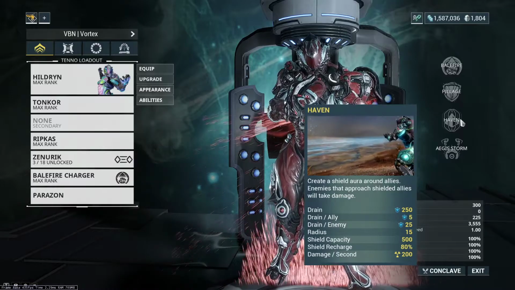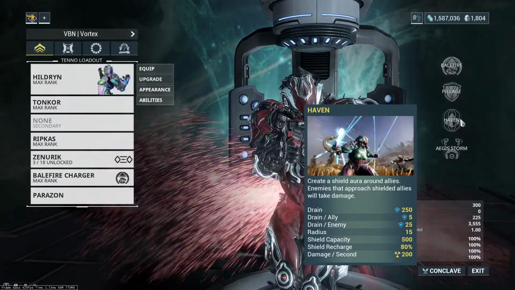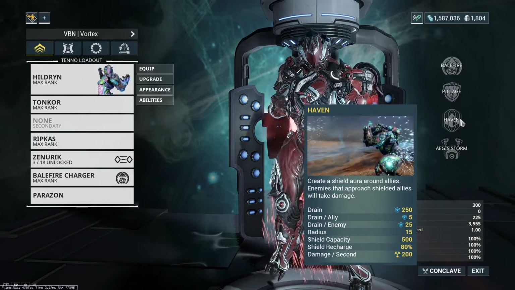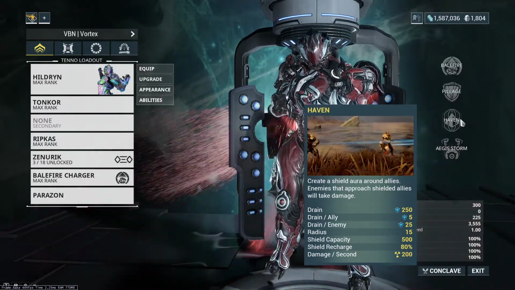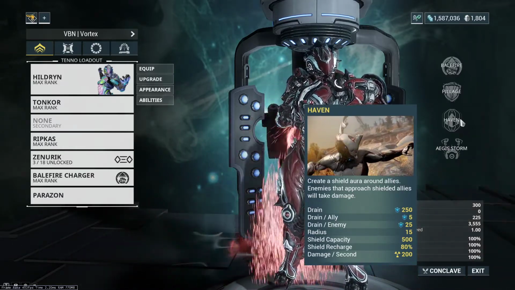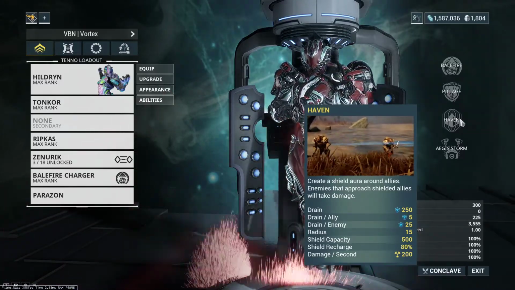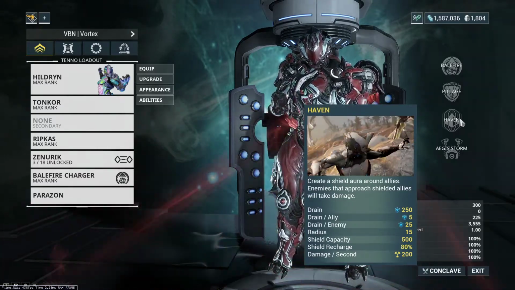Now, interestingly enough, shield recharge is affected by ability duration. So it has a base amount of 80%. That is very, very high. And if we have a decent amount of ability duration, that can get extremely high. The only shame with that is that it doesn't affect us. It just affects allies. If you have a decent Haven build, you will be Shield Frame's best friend. Like, they will love you. It is very, very strong for them across the board.